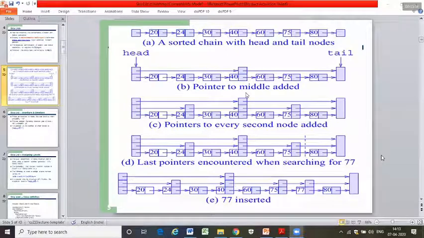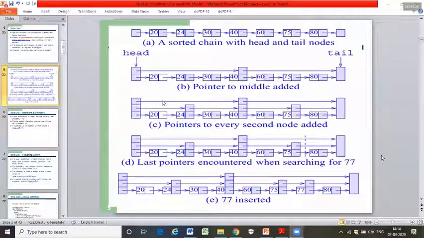So what happens here? In this one, 40 is the middle point. The 40 will be present on level 2 as well as level 1 as well as level 0. And 24 is the second pointer, another element. That 24 will be present only on level 1, and it is present in level 0 also, but 24 is not present on level 2. And the 20 element is present only on level 0.